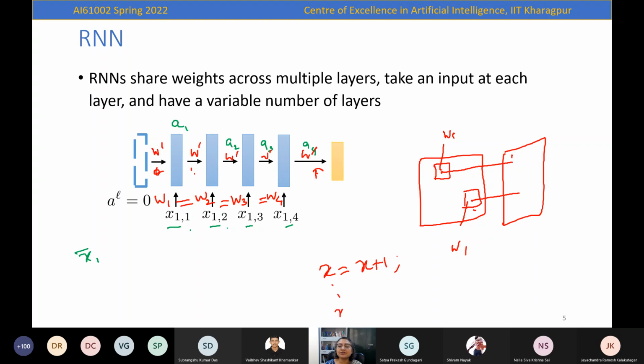In some other line, you say X equal to X plus Y. So when you're saying X equal to X plus 1, for X there is a single memory cell. Suppose initially X was 5. Now this memory cell will be updated to 6. When you say X equal to X plus Y, suppose Y is 4, then this will become 10. When it is 10, this X is the same X.